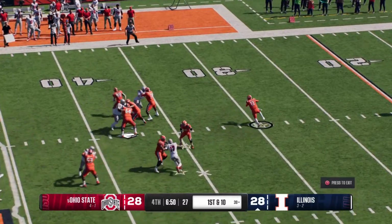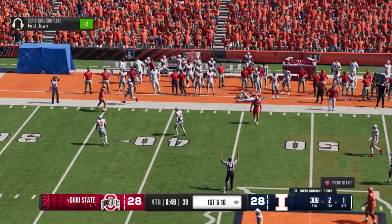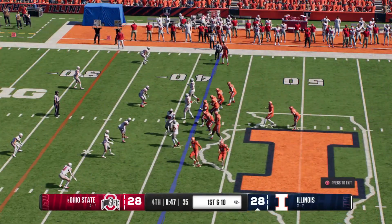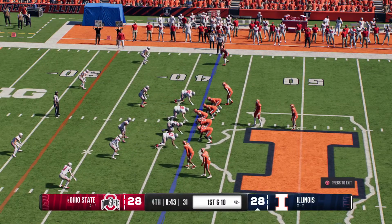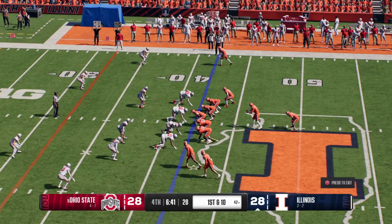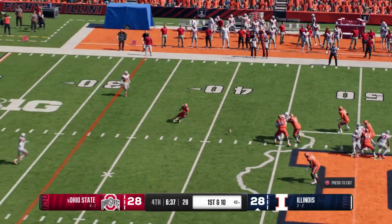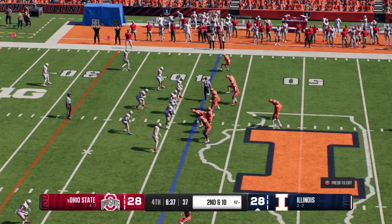Off the play fake on first down to throw. Right on the money to the outside. He dragged the toe, and how about the ball placement? Only the receiver could get it. This quarterback has been really good today. Has been on top of it, seeing things really, really well. That pass right there put him over the 300-yard mark. That's a pretty good day. How about that play to get a hand in there and force the incompletion?